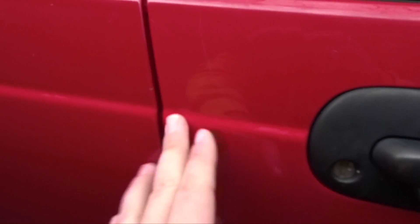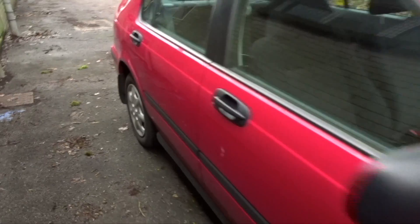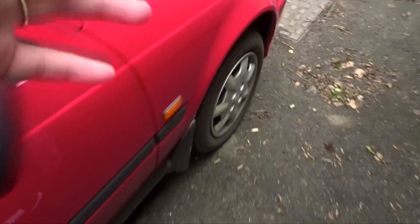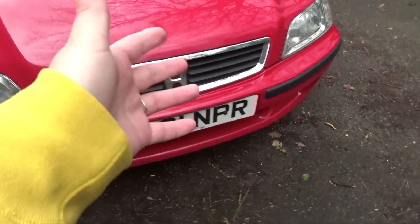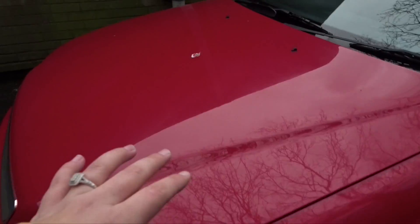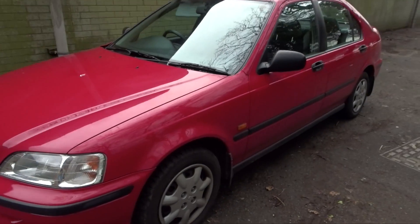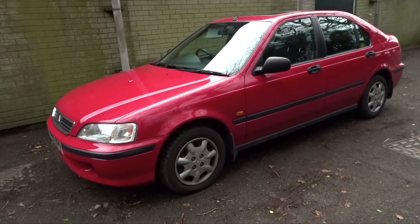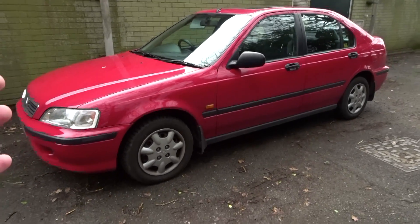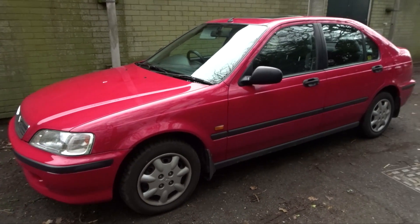Going over to the driver's side door handle there are a couple of little scratches - maybe where the previous owner had her keys scratched against the car. There's also a tiny little dent up here you can sort of see on camera. Being a red car, these are known for paintwork fading, but because it's been garaged all its life the red is still really vibrant and popping. However, up close especially on the bonnet, a lot of paint correction is needed - the bonnet is just covered in swirls. One day I'll pay a professional detailer around £200 to give it a good mop over and get rid of all the imperfections.